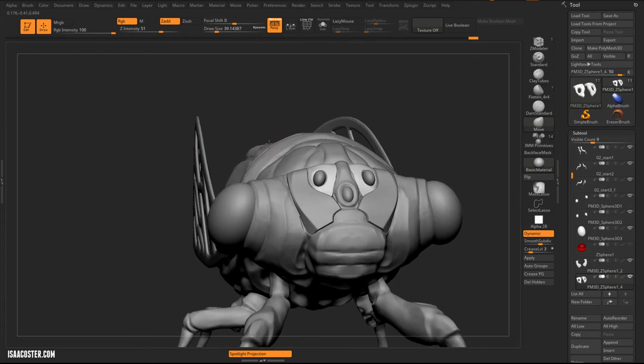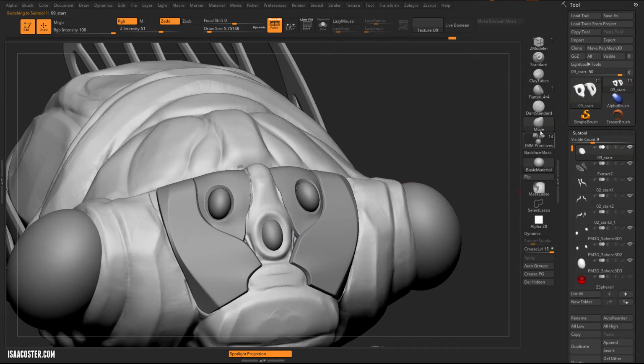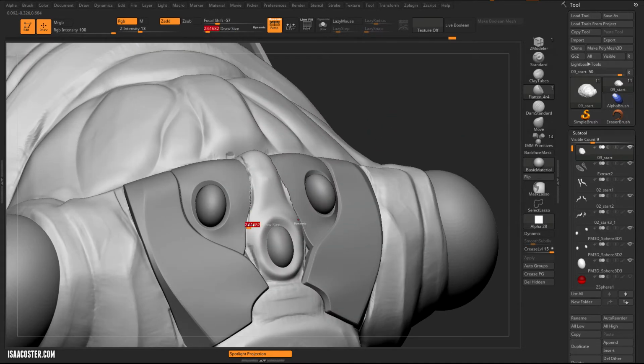Okay, so let's see. We're gonna just keep on developing this area here. I think I'm going to refine some of these transitions just a bit, so I kind of know what's going on. So I'm gonna grab the flatten 404 and figure out what this area here is supposed to do.